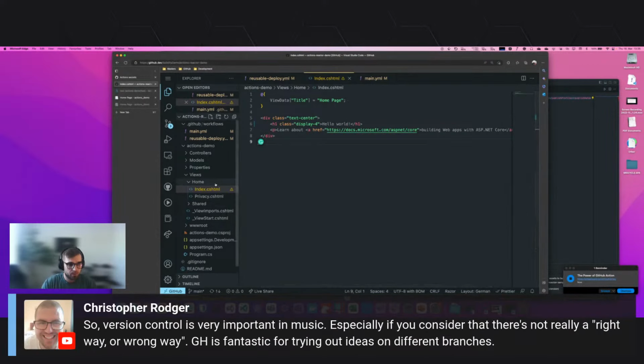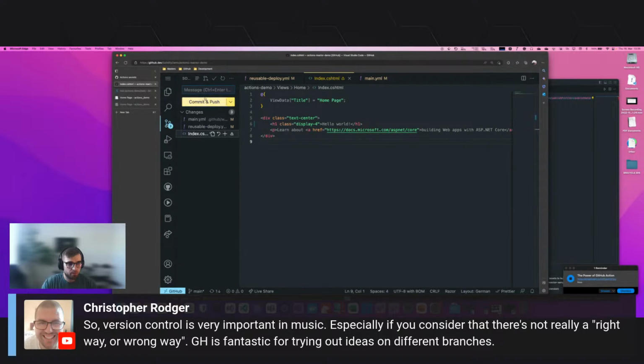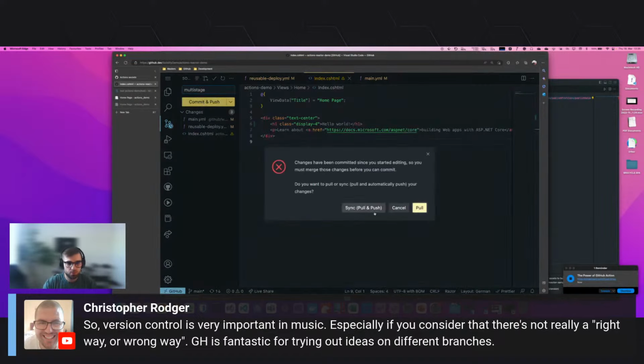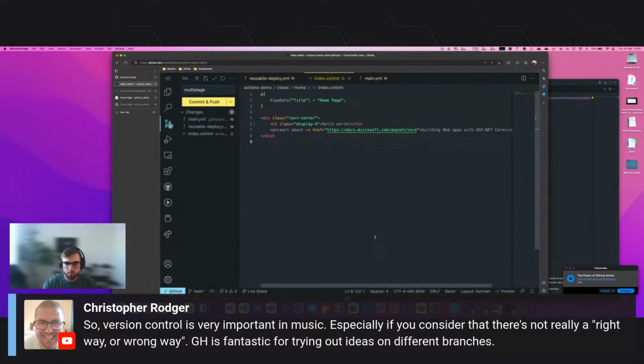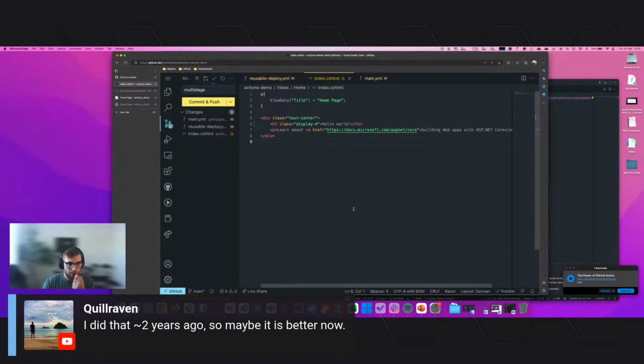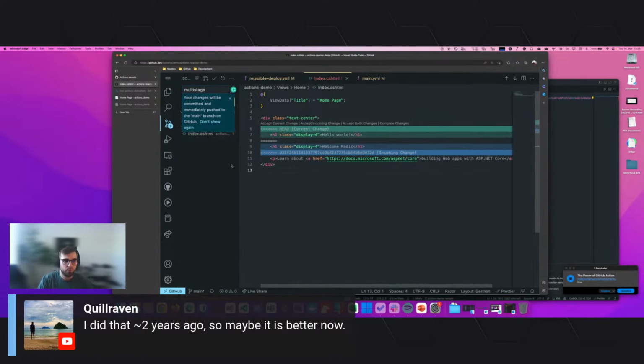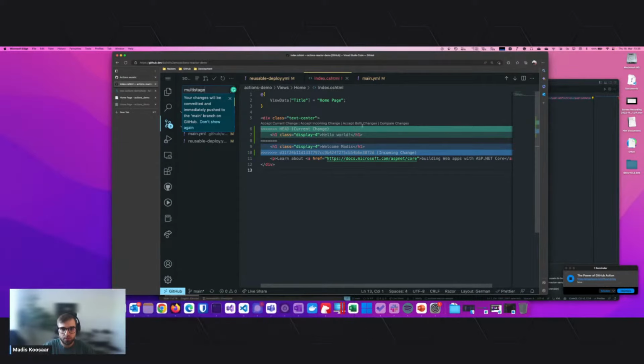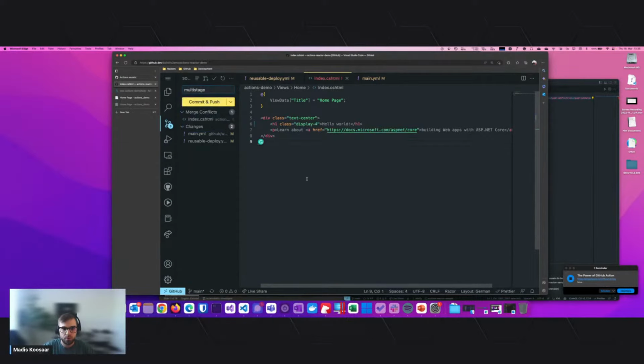And let's commit and push those changes. The stage, commit and push. Yep, I will do a sync as well. Shouldn't be any conflicts, hopefully. And let's accept current changes.